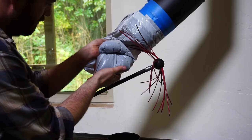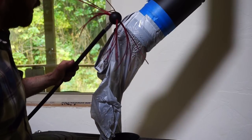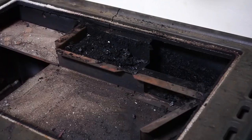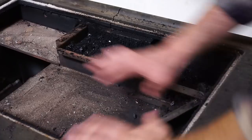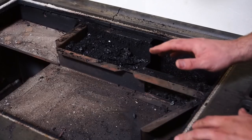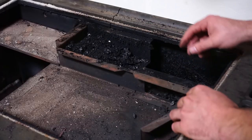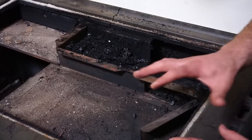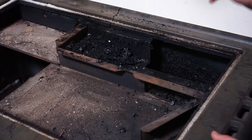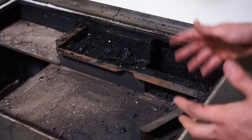I guess it could have been worse up in there, but I think I'm really happy that I got this much out of there. That was really slick. Part of the reason I took the stove pipe off is so I could get into this part of the oven. Reading the manual it says that it wants you to use high heat because creosote can build up in here. I did make a habit of cleaning this out multiple times during the season last year, and I wanted to take it apart and see what it looked like inside, and it's pretty dirty.